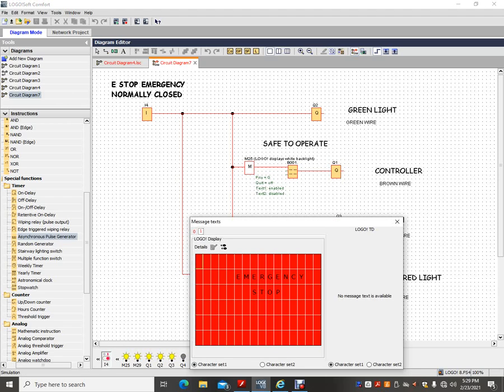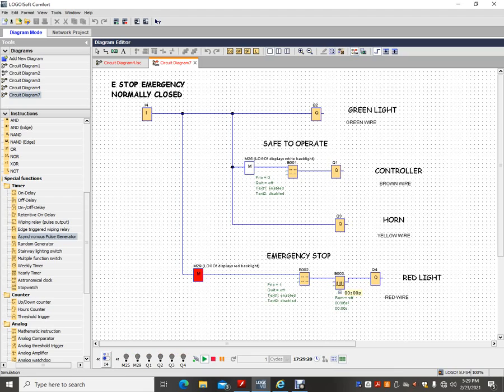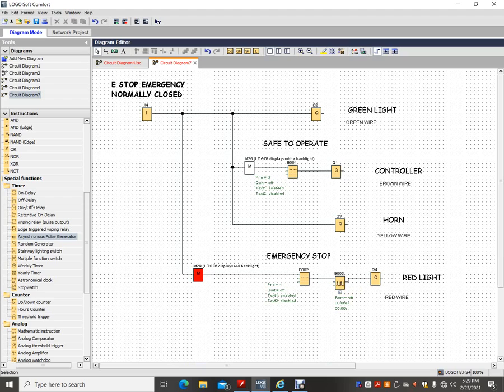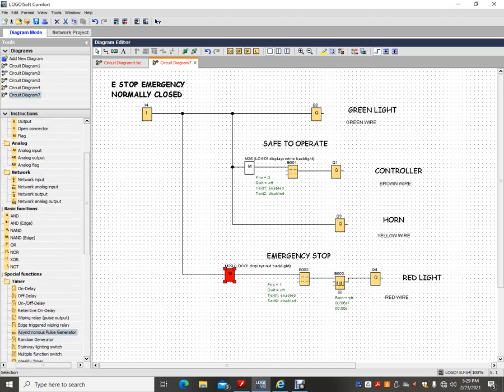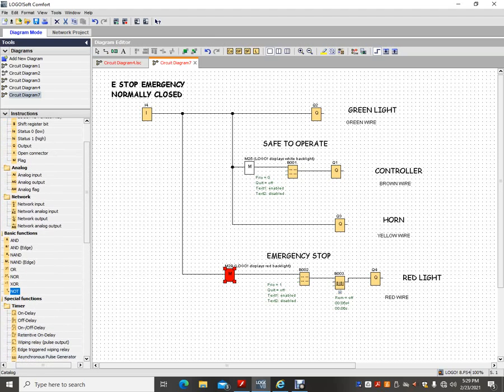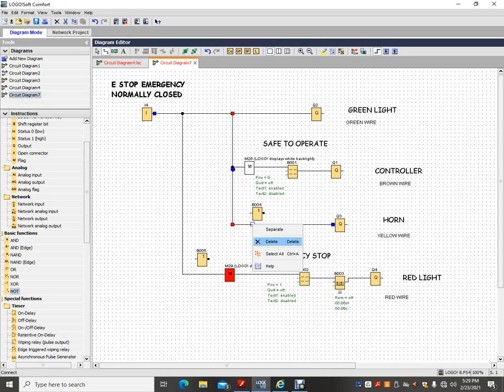So there's our e-stop, and we're still missing one item, and I forgot. All right, so we got to switch these two around. So we have to add one more piece on here, and that is a reversing network called a NOT. So we have to add a NOT to each one of these items so that we can switch the control signal from when these are on, these are off. When these are off, these are on. So we got to add that to this line.